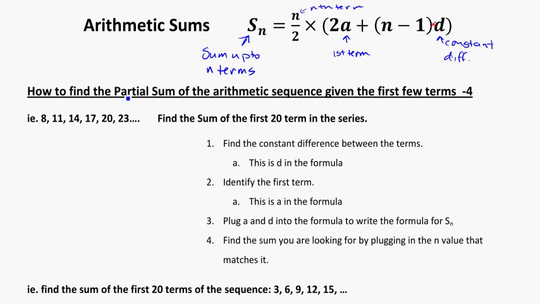So looking at how to find the partial sum, and we say partial because we wouldn't want to add it all the way up to the infinite term, because that would just be a super large number potentially, or a super little number. So we just do a partial one up to a certain number of terms, like for instance, the 20th term.